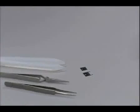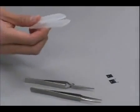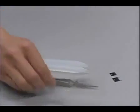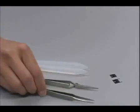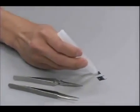Let's start by talking about how to handle the parts with tweezers. I like to use both larger Teflon tweezers as well as smaller round-tip metal tweezers. With the larger tweezers, you can pick up the parts on the edges like this.